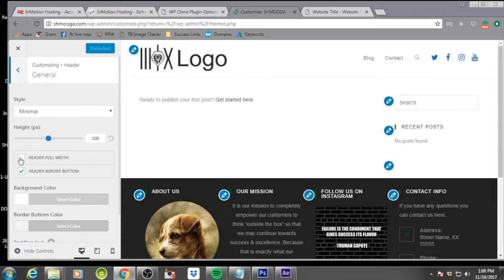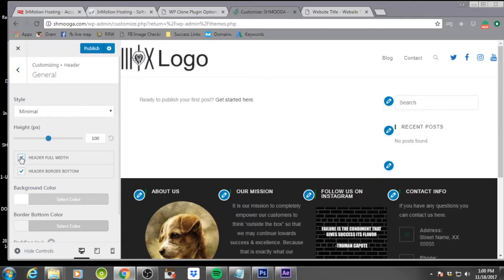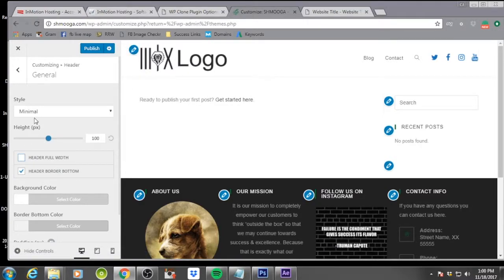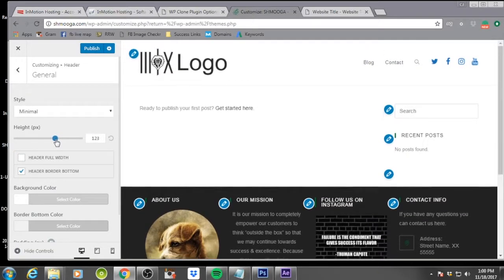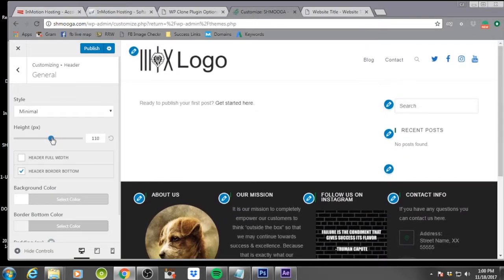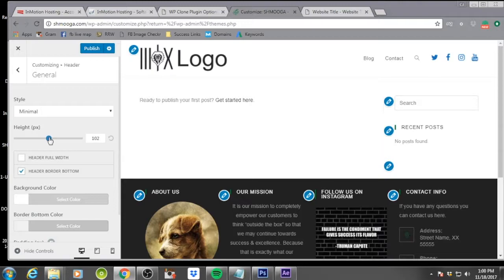And you can decide if you want to make it full width where it stretches everything. The only problem is it doesn't leave much space here. So I'm not going to do that for this video. And you could change the height if you want to and make it super tall or super narrow or whatever. But if you followed along for the proper logo sizes and stuff, you're going to want to make sure this stays at 100. Go ahead and drop that down one.